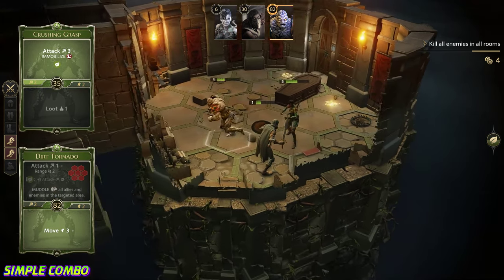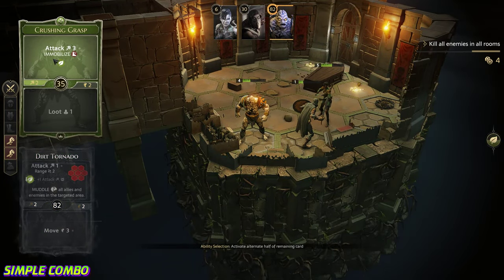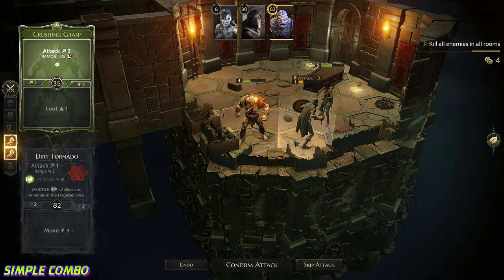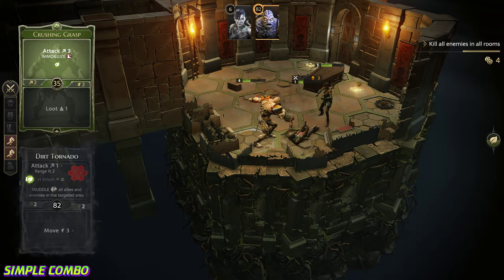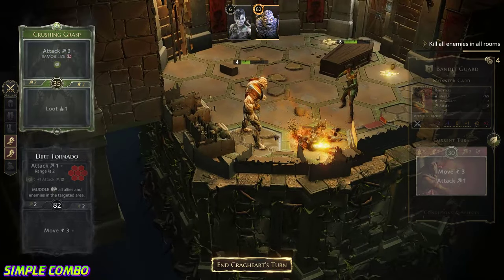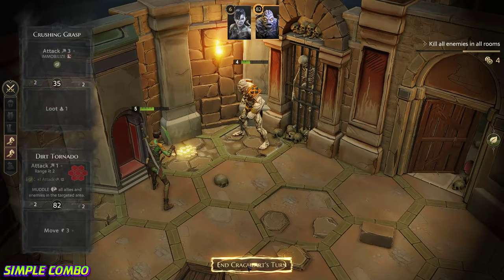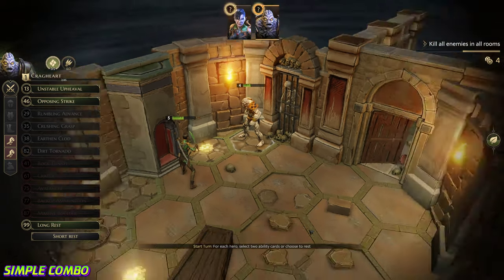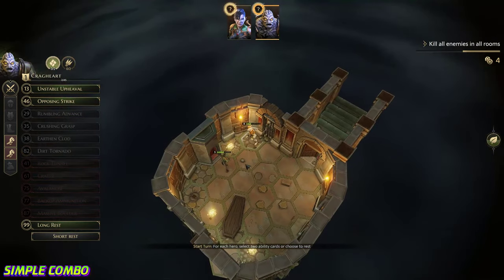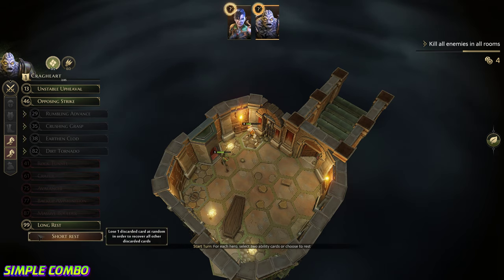Confirm. Ability selection activated. Okay, yep. Okay, and attack. Here we go. Very nice. Good job, boys. I mean, boys and girls. End round. I think that's it, right? Kill all enemies. That was all enemies, no?